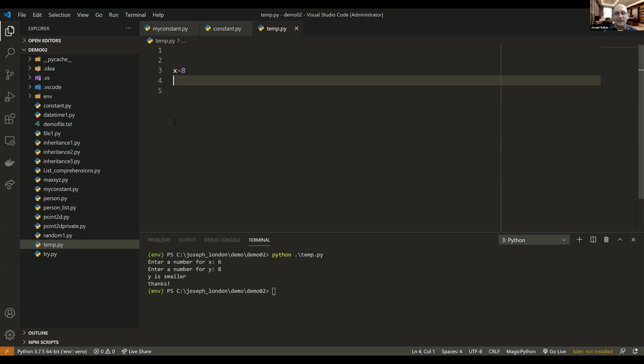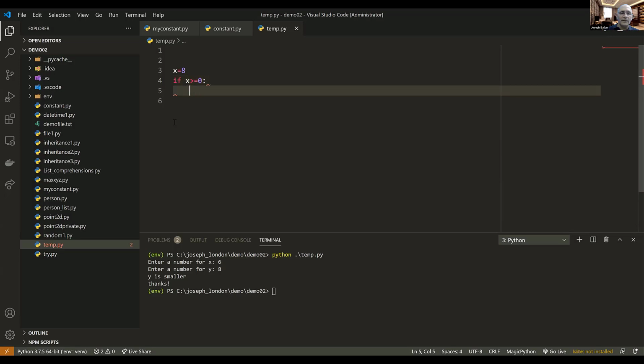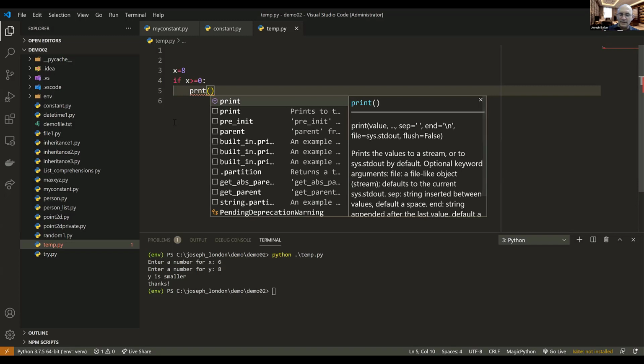Any other scenario doesn't matter to you. So you can type if x greater than or equal 0, then print positive.